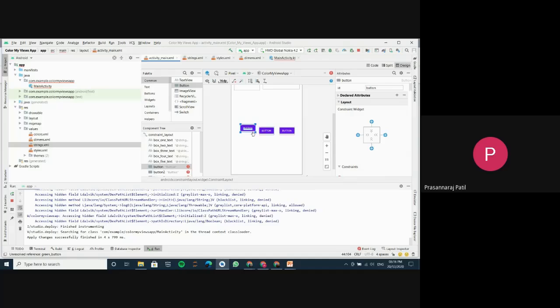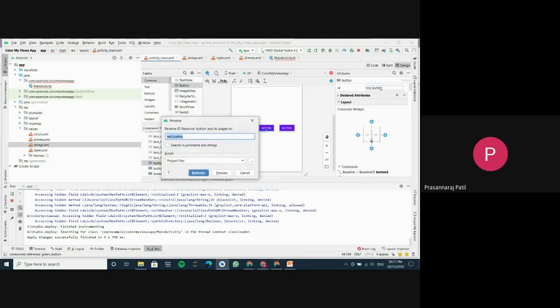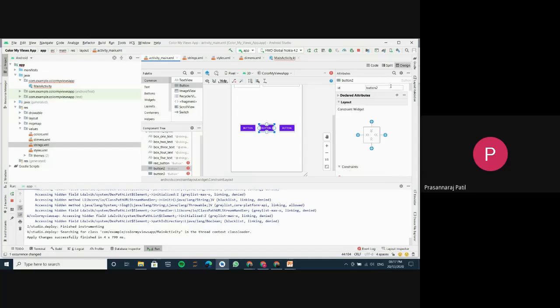So baseline constraint to this, baseline constraint to this. So we will change the red button, yellow button, and we will change the text also.